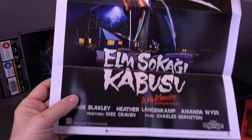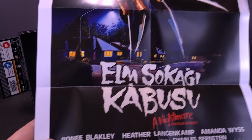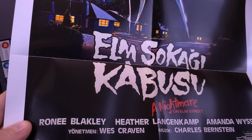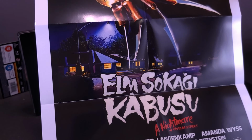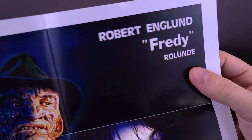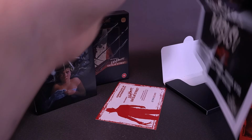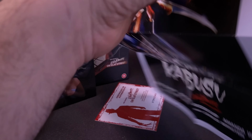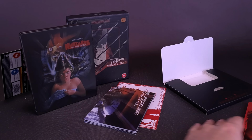On the back of this was also something I was kind of interested in getting. I believe, and I'm probably going to botch the language, is it Japanese? Let me know down below in the comments section. The way that the poster looks, it looks like a Giallo poster, honestly. Robert Englund, Freddy. Obviously, you can see he's got the one missing D, but that's just the way it's interpreted. Even though I already have this poster on my wall, I'm almost tempted just to frame this poster and put this one up instead. Because you don't get stuff like this ever. That's a nice little touch that they included. So I'm going to put that right over there.